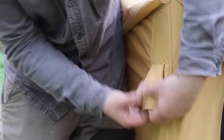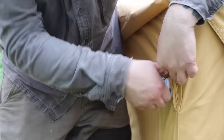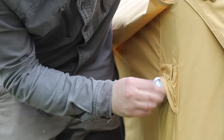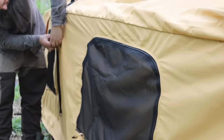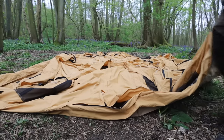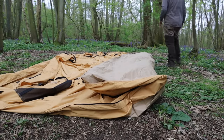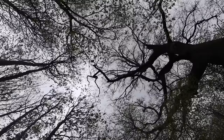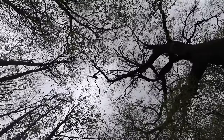Oh, time to let the air out. If I had one bit of feedback, I'd say these could be not so tight, because there's no real reason for them to be. The cover, I mean. There we go. Maybe another 4 or 5 minutes to let all the air out and then just fold it in and take my shoes off and kind of walk the air out of it. Now the folding. Well, I'm calling that about 20 minutes, not perfectly in the bag, but I've got to take it out anyway because I'm going to have to clean the bottom and dry it off a bit.